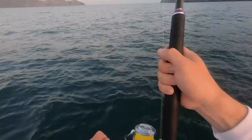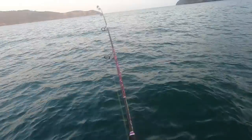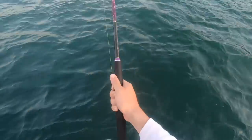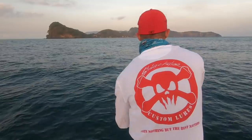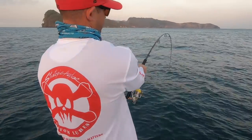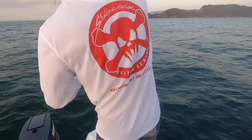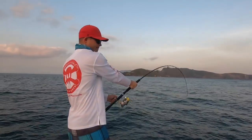And sweet. So that's right next to the boat. It really didn't look like that much of a decent sized fish, but it took a real good line there. Doing real nice right now on this. Can you put some lower frames? Okay, well, let me just use your phone. You make up your mind. Tell me what you want to do.